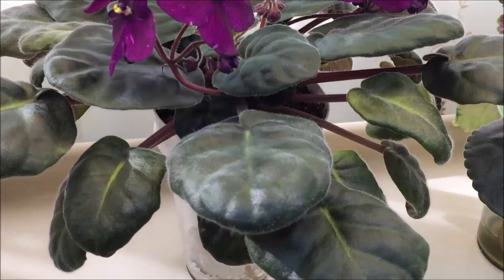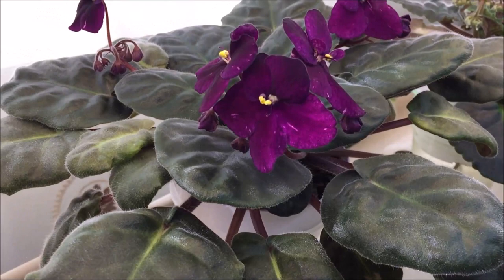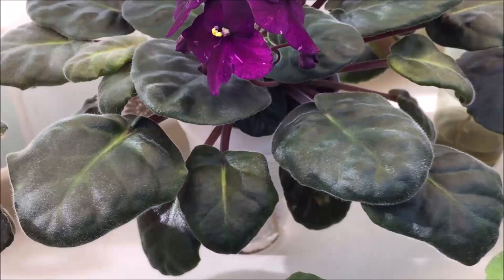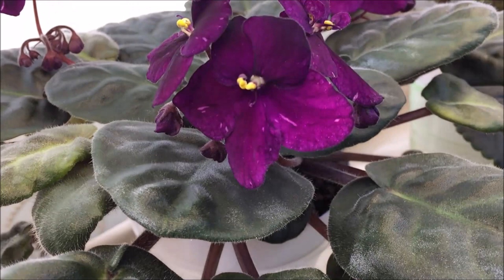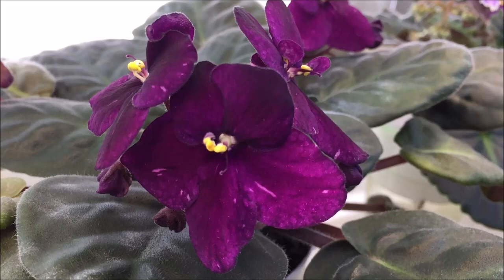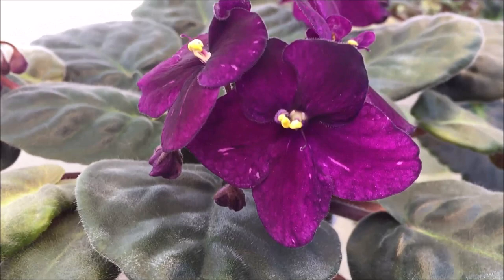This is one of the largest standards in my collection, called Fisher's Leonie. It's a large growing variety, a vintage from 1981 by Ernest Fisher, a Canadian hybridizer. It grows a very large, beautiful rosette with dark green leaves, and the blooms are very deep, saturated, velvety purple with some pink fantasy. In the summer it bloomed with much more fantasy, but right now I think because of the cooler temperature the fantasy is less pronounced.